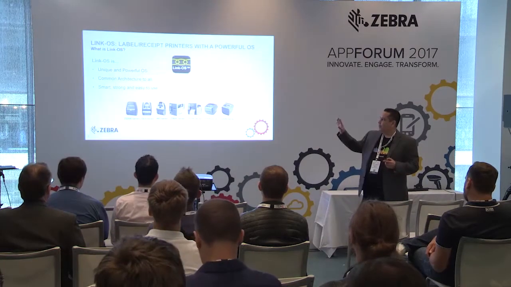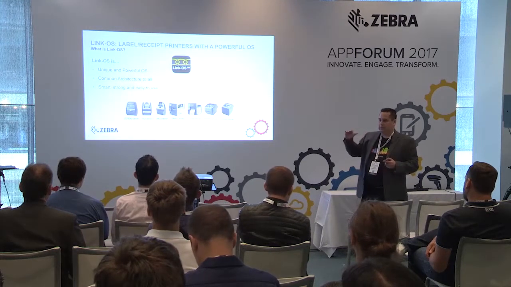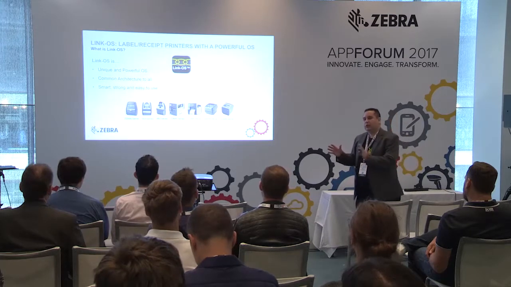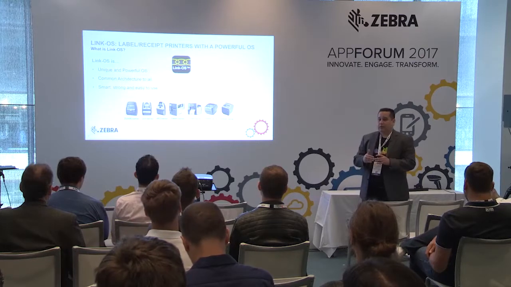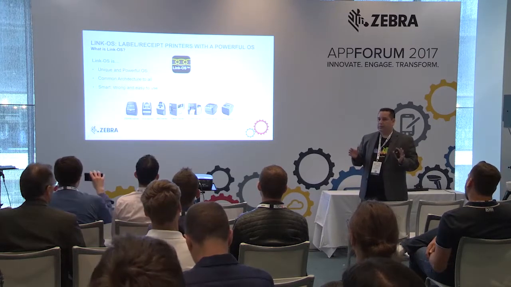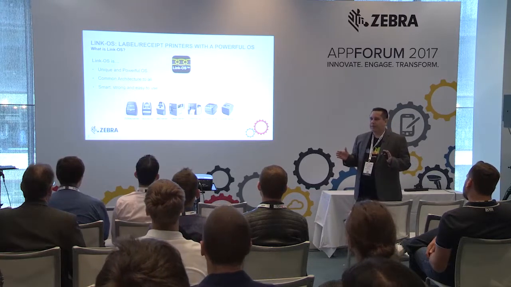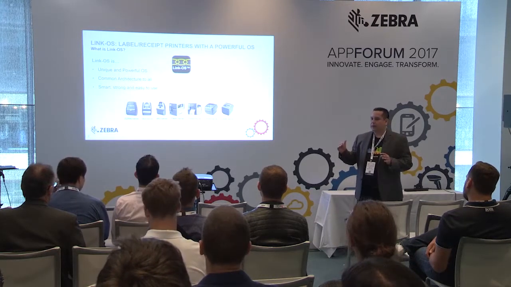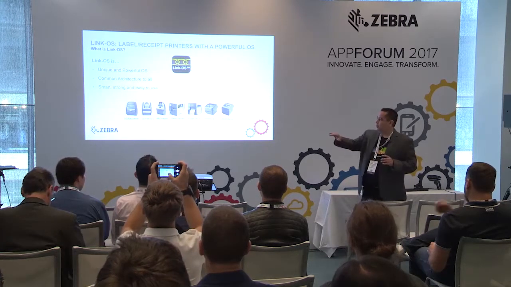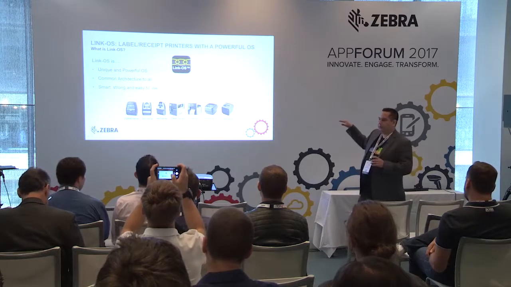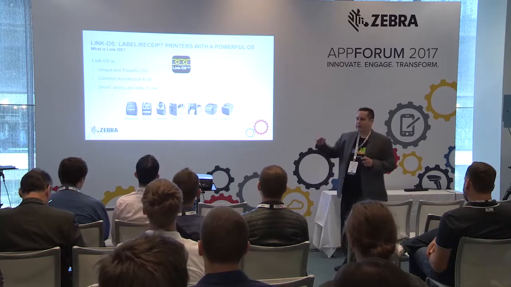The 3 points that make LinkOS powerful. It's a unique, powerful operating system. We talk about an operating system because that makes our printers smarter. It's strong because, as you know, we have been very strong in the market for the last 40 years. Our printers are setting quality standards, and we keep those in the market. As I explained, the architecture is common to all of the printers. With LinkOS, you can find it in any kind of printer that Zebra has in any category.